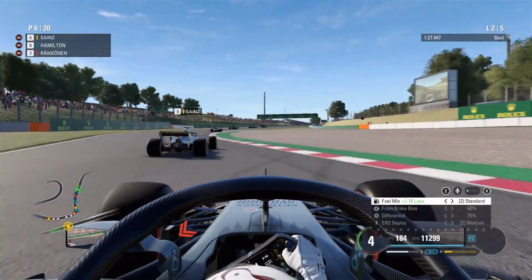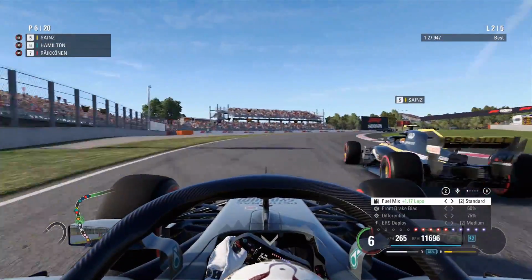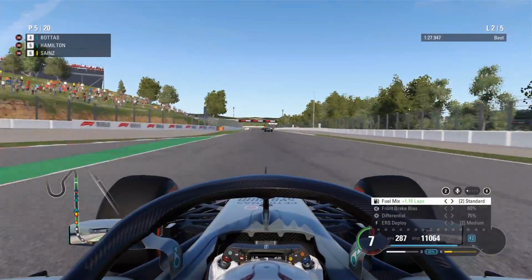And again, this is now Kimi Raikkonen, who is in a Ferrari, not a slow car, and still just able to dive around us outside. We're going to try it on Sainz now. And again, look at that. Wasn't even able to go flat through there because of the straight line speed. And no problems at all.